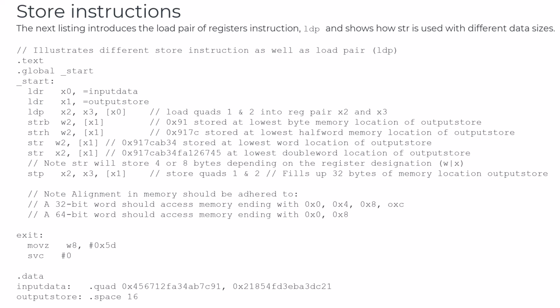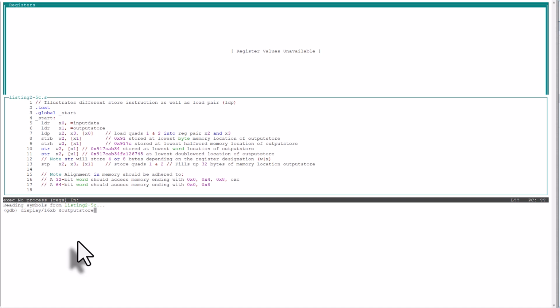We're also going to introduce a new instruction, load pair, which loads a pair of registers. You can see that at LDP X2, X3. We're also going to then manage to store the 128 bits with the complementary store pair instruction, X2, X3. So the best way to do this is to illustrate it using GDB. So let's get started. Now we're going to look at the various data sizes that can be used with the store instruction.